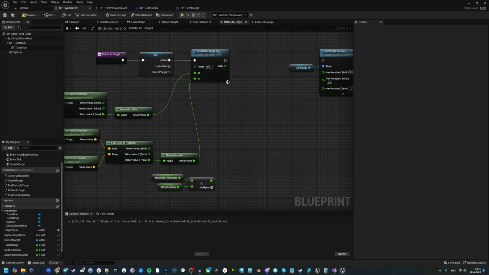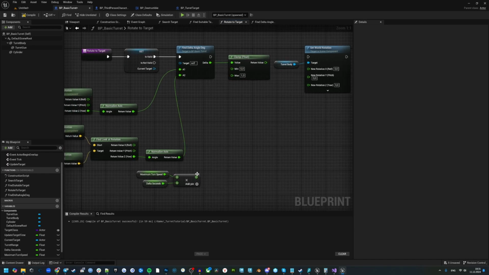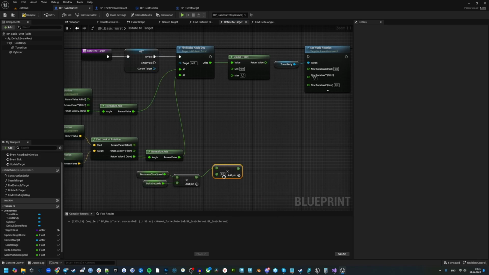So after that, we will clamp our delta here. We're using clamp float, and we're going to clamp it with the result of our multiplication, from -1 to +1. So like that.